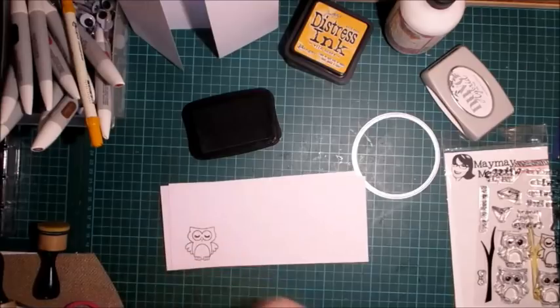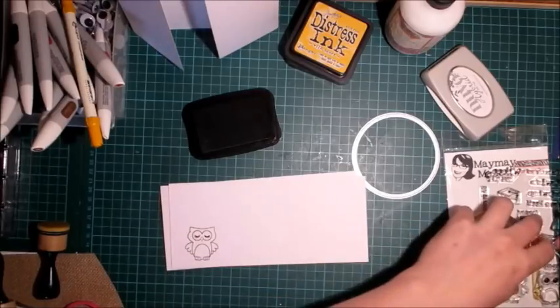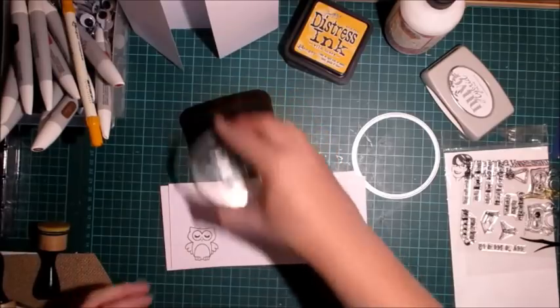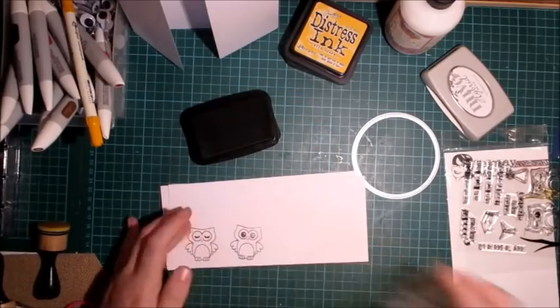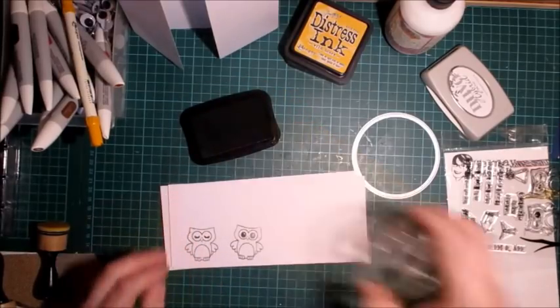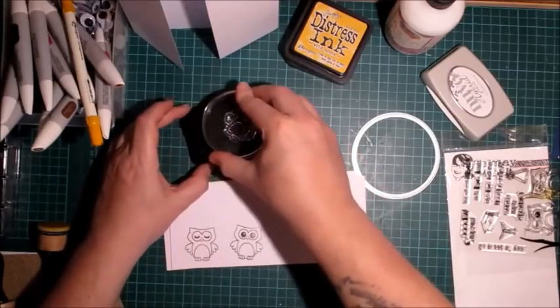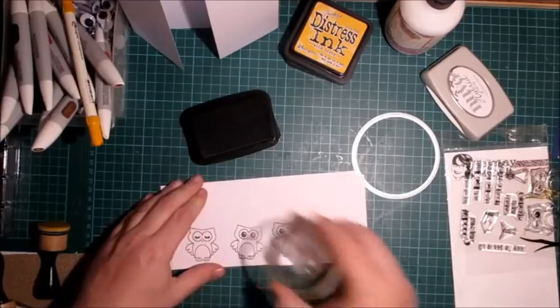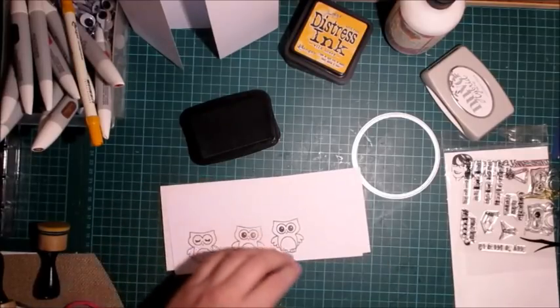So stamping those out. That didn't come out very well. So stamp again. That's much better.